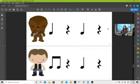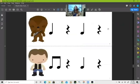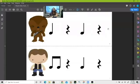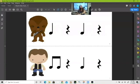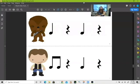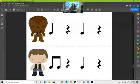Oh, look at Chewbacca's rhythm. I see something very interesting. What do you notice? If you said that there's 2 beats of sh, then you are absolutely correct. There are 2 beats of sh. And let's figure out which beats those sh happen on. Is it beat 1? No. Is it beat 2? Yes. Is it beat 3? No. And is it beat 4? Yes. Okay, so let's see if we can try this rhythm. 1, 2, ready, go. Ta, sh, ta, sh.